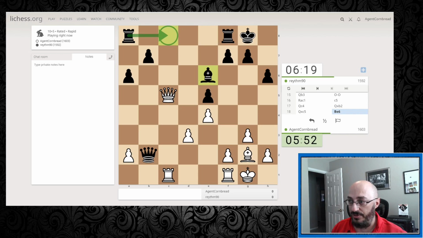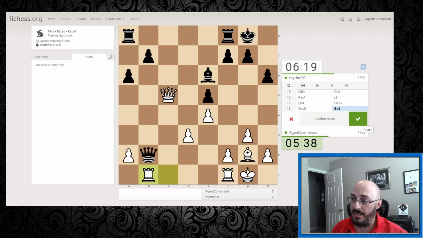Okay, so I have to be careful of this, because then that would be 2 attackers in this rook. So let's start by forcing this queen.